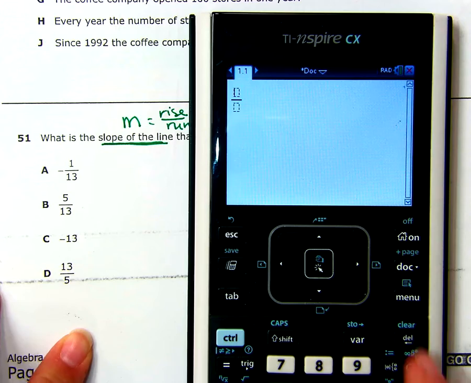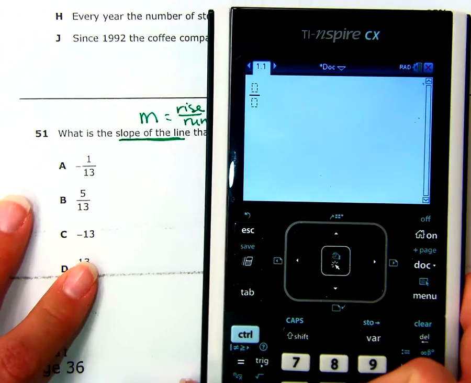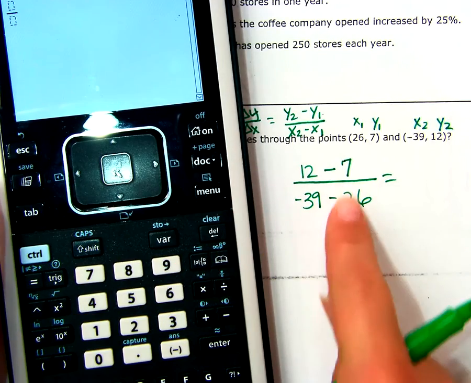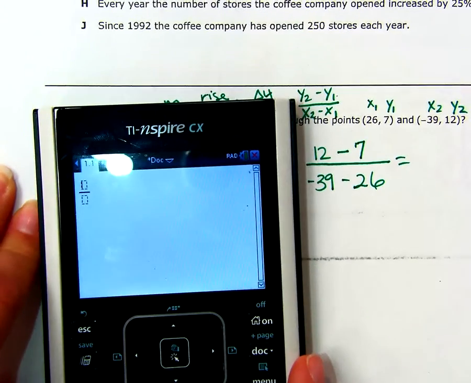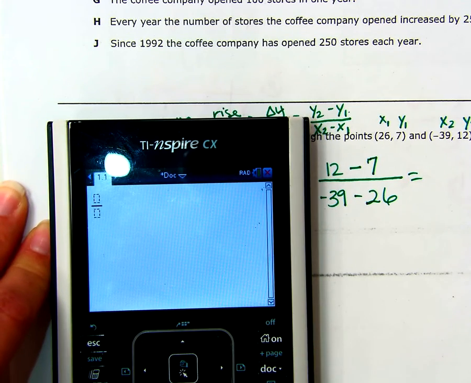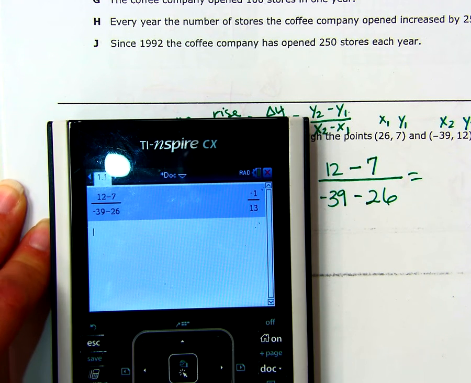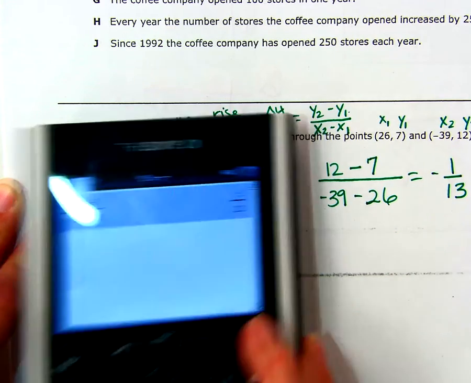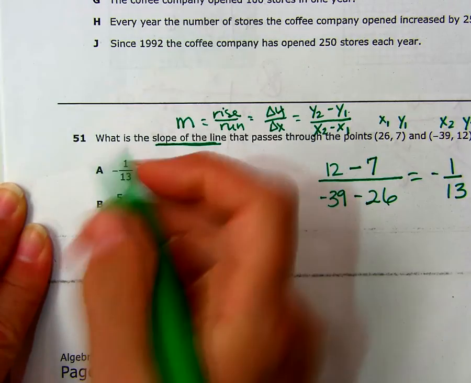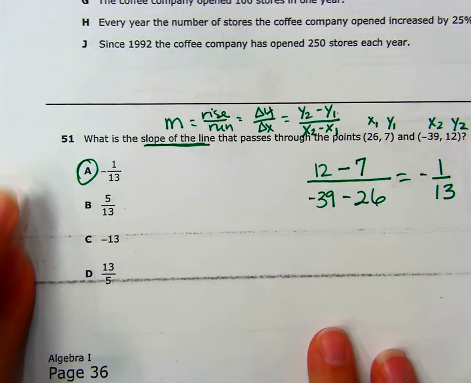You definitely want to use control divide on this one so that you can put this entire statement into the numerator and this entire statement into the denominator. So I can make my calculator screen look just like my paper. 12 minus 7 over negative 39 minus 26 and press enter. Negative 1 over 13. I'd say that answer is A.